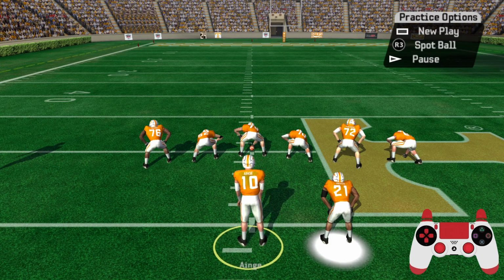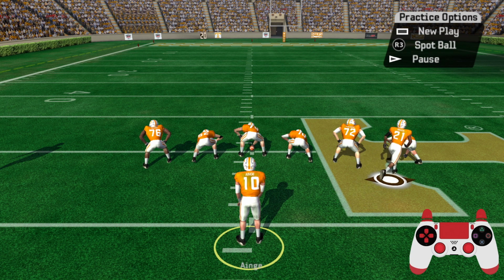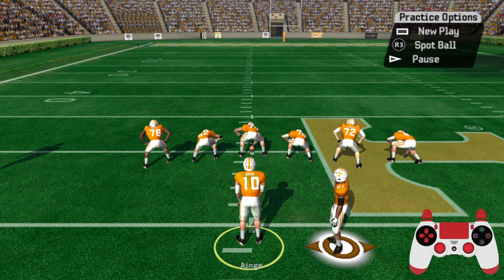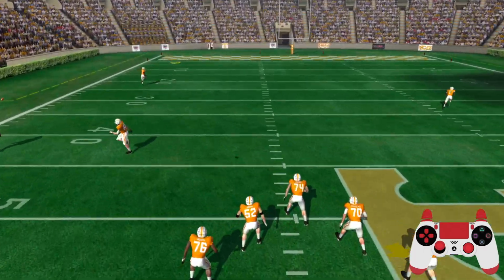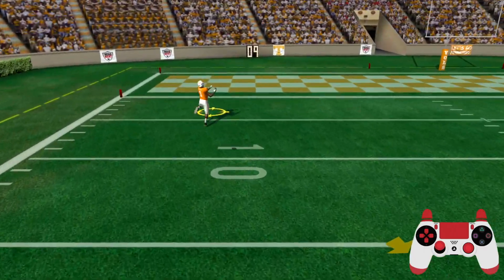You can also put a little English on your throws. In order to do that, you've got to use your joystick. I don't use this often, but I want to mention it anyway. We're going to go back to that go route on the left side. I'm going to have him throw as hard or as far as he can. We're going to use the joystick. Watch my joystick. I'm still holding it up, trying to get as far as I can.